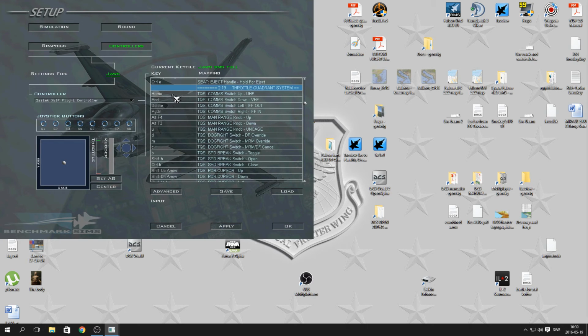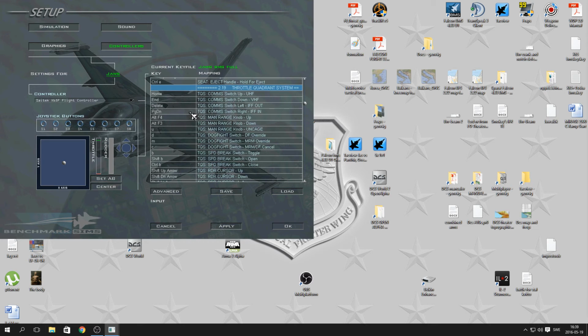You highlight this, and then you press the corresponding key input on your Hotas that you would want to assign to this function within BMS. That's it. You do this for every function you would want to bind DirectX wise in this manner.